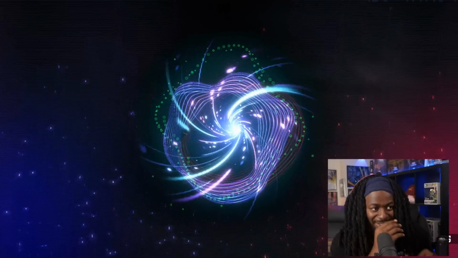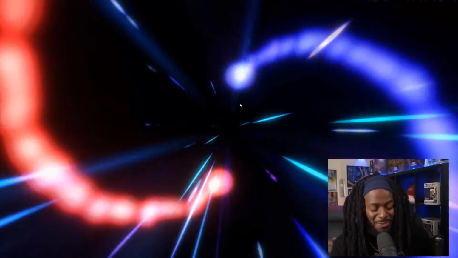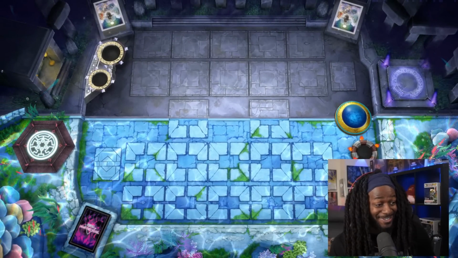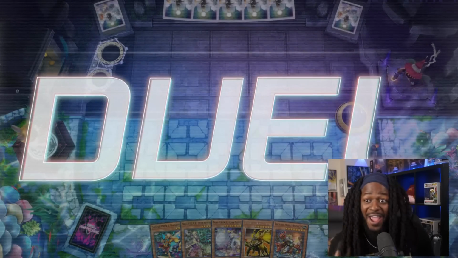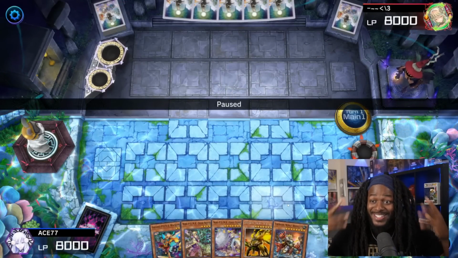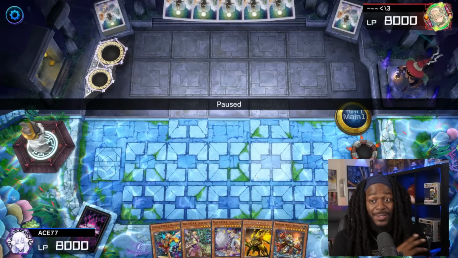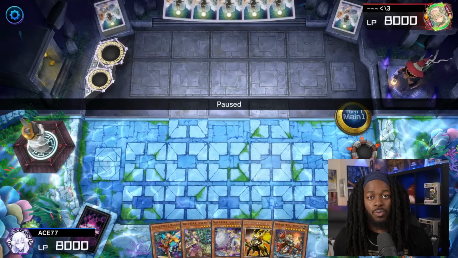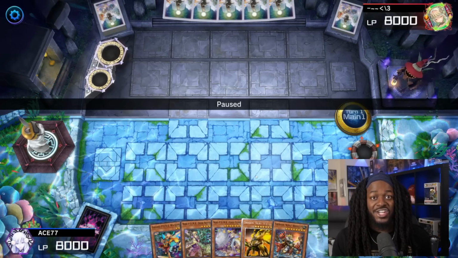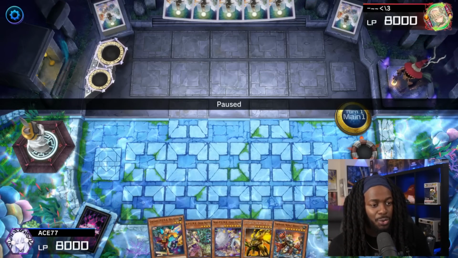So if you thought that Sprite was the only miracle to happen in the new set, you'd be completely wrong. I'm going to be showing you a high rated match, another amazing match with the new set from Ace 77. And Ace is going to be playing Punk Therion, a deck that is completely different from its TCG counterpart, as there are some cards that are in Master Duel that are not a part of the TCG and vice versa. It is completely insane, and Ace is going to show you some really cool combos.